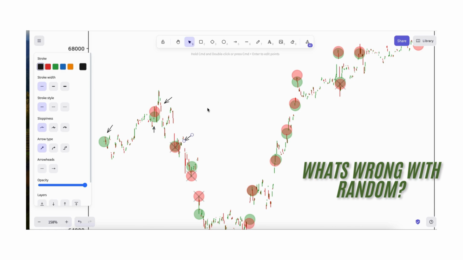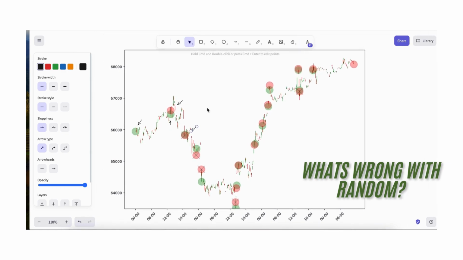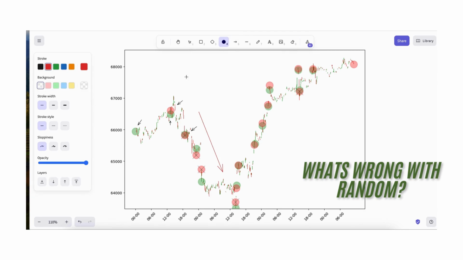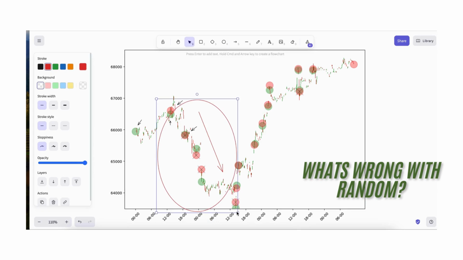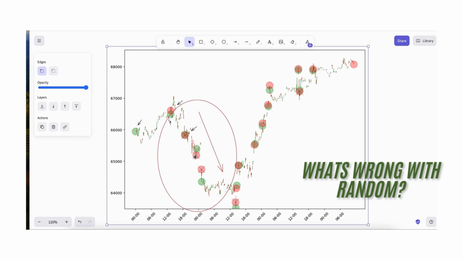So if you look closely at this set of random trades, you will notice one common pattern. There was a time period here where the stock was trending down in general, and these trades were all losing. If you concentrate on this area where the stock was trending down, you can see that our trades were all losing trades. The reason is we put an equidistant take profit and stop loss, and we were hitting our stop loss before our take profit hit during the period when the stock was going down.